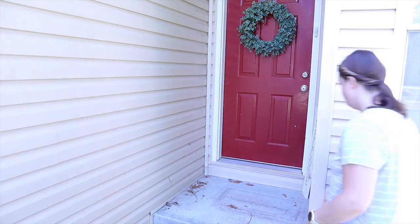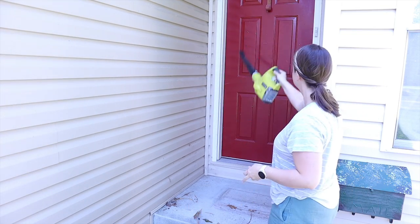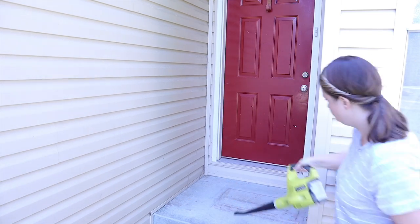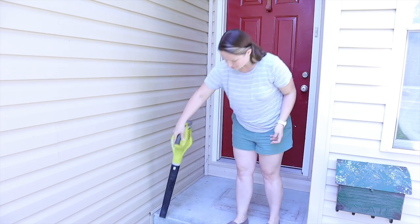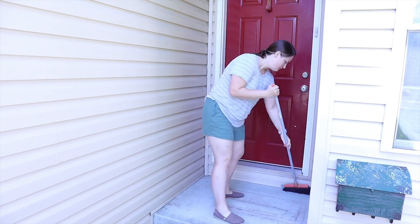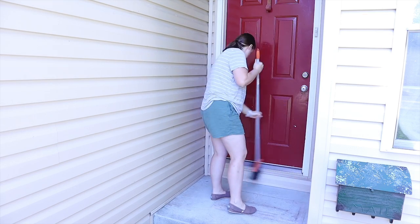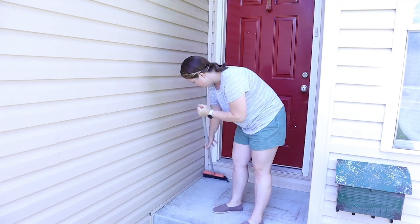Normally I am here talking about all the projects for my antique booth that I'm trying to resell, but today I'm doing a little bit of a different project for you. I am finally tackling my front porch. I have put this off for a very long time. I've never liked this really dark red door that we have. It's very glossy, just very intense. And when we bought the house, I was sure it was one of the first things I was going to tackle. And now here we are, 3.5 years later, and I'm finally getting around to repainting my front door.